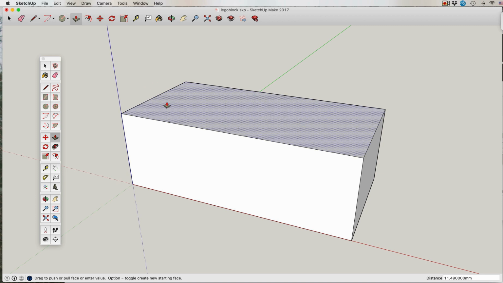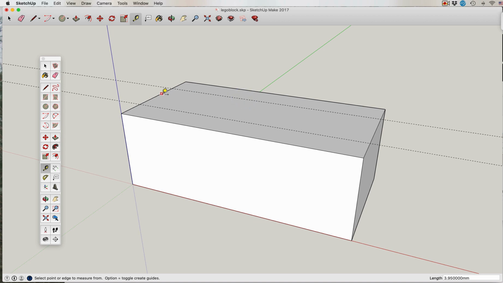Now I want to find where the little prongs stick up on the top. So I'm going to use my tape measure tool, and I'm going to measure 3.95 millimeters from this side, 3.95 millimeters from here, and 3.95 millimeters from here.